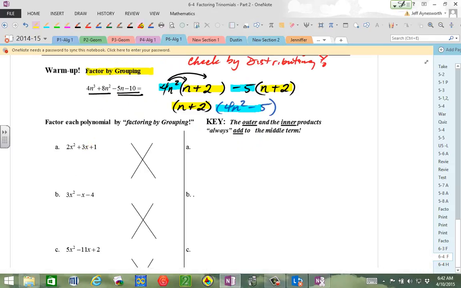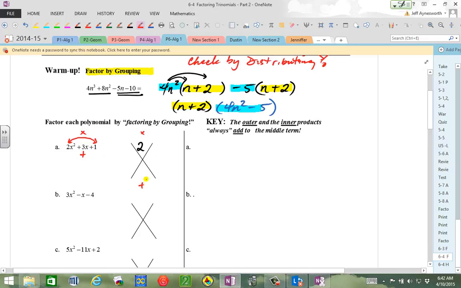So let's play the number game again. This time there's a slight modification. What I want you to do is multiply the first and third coefficients, the 2 and the 1. So I'm going to put a times symbol there. 2 times 1 is 2, so I'm going to put 2 there. That's the modification. We didn't do that last time because the lead coefficient was 1. It wasn't necessary. So this time you want to be thinking, what two numbers multiply to 2 and add to 3? So I'm going to put a 3 here.